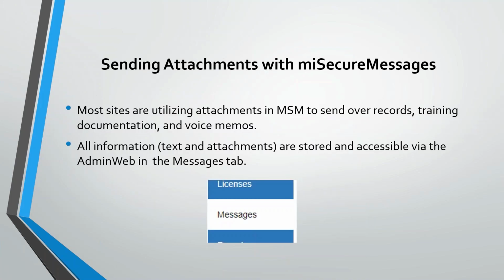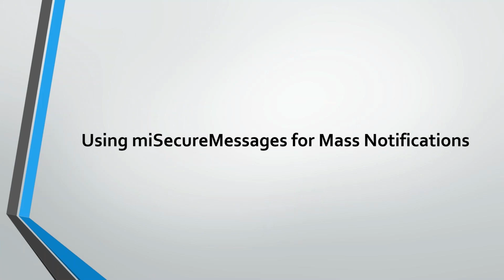Now, most sites we're finding are utilizing the attachments in MSM to send over records, training documentation, and various voice memos. And you'll be able to track all of these messages and attachments in the Messages tab on the left-hand side of the admin web. And like I said, it tracks every message sent. So don't be sending nothing that's questionable over MSM. It's a bad plan.